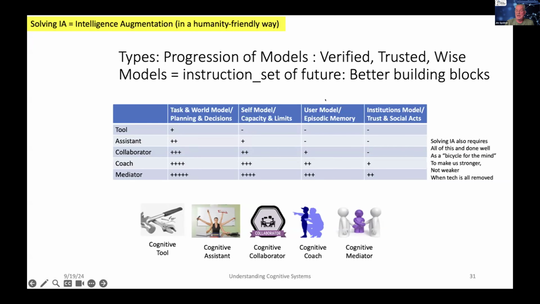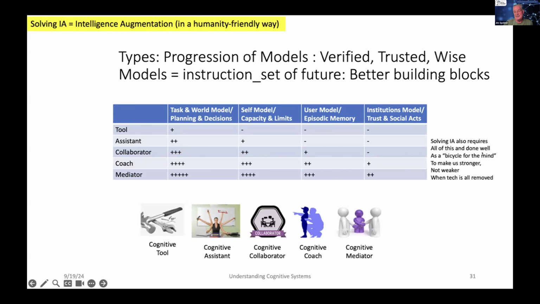But there's this also: who are you interacting with? And you have to have an episodic memory of those interactions with other people. If you think about team science, you wouldn't want an AI that each time it starts, it's like, who are you? Who are you? You wanted to know the history of interactions that you've had and build on those interactions. So that's where the episodic memory comes in. And there's some other things as well. I don't have time. I've written some papers on this that zero in on this, but this is how I think we get to intelligence augmentation in a human-friendly way.